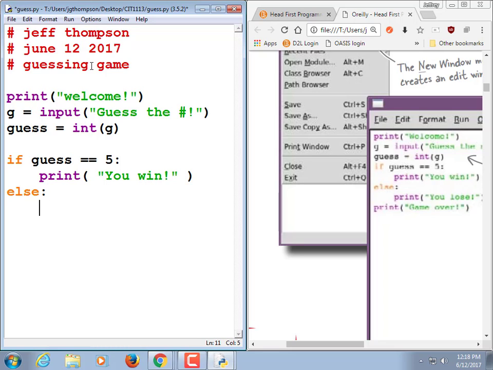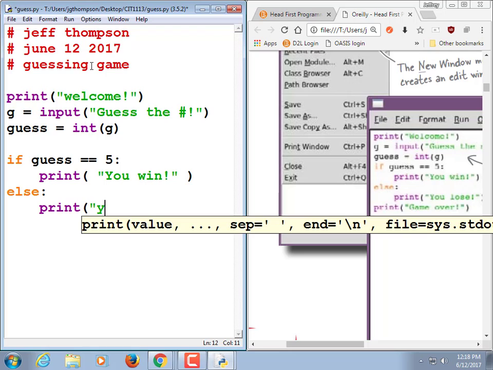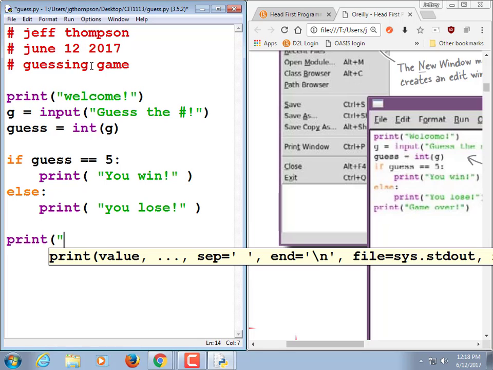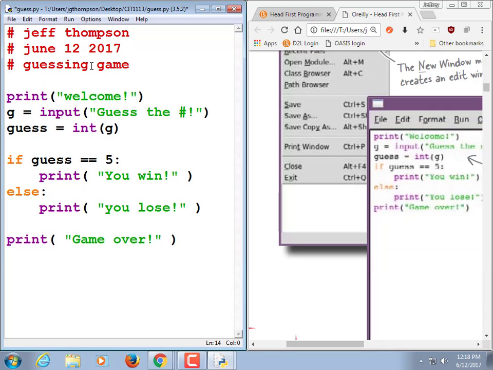Else, colon, print, you lose. And then print, game over. This is a very excited program. Everything it says ends in an exclamation mark.